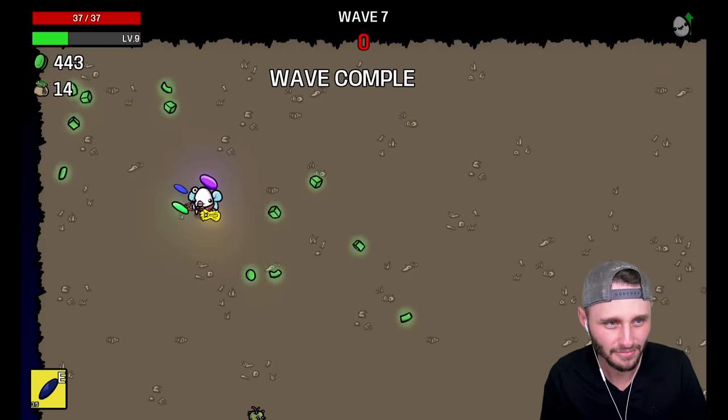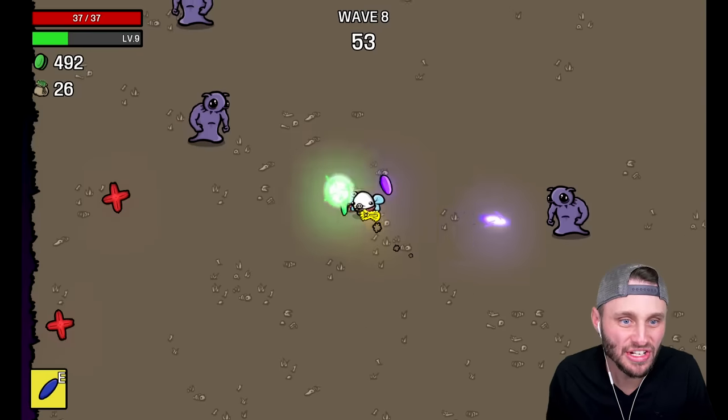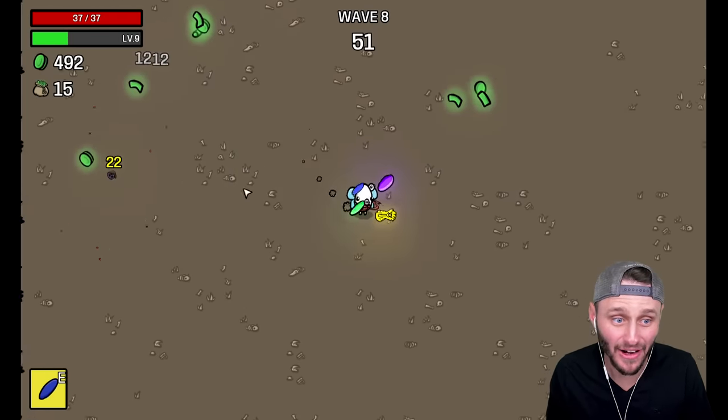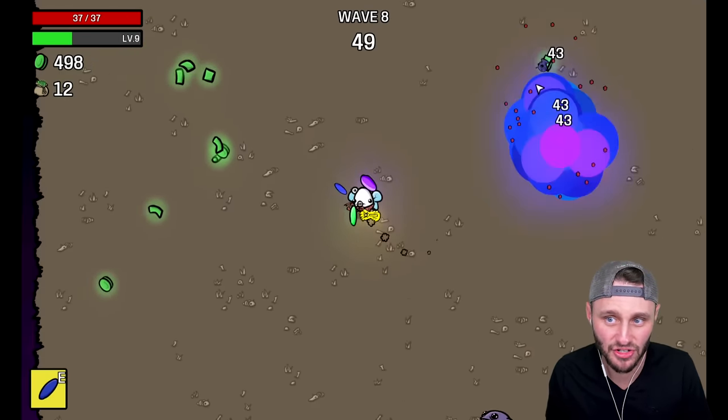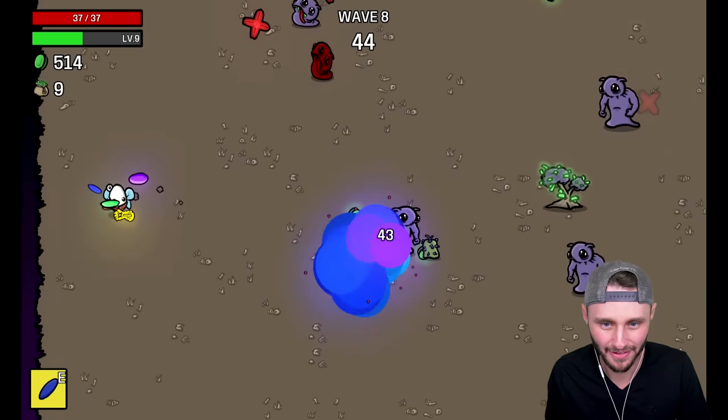Teleport! Oh! So we're at 410. Let's see where we're at. 490. We just got 80. Oh, we freeze those things whenever they get hit. Those big giant thingers. Wait, they're like the most dangerous ones in the entire game? Yeah. Oh, literally the biggest.